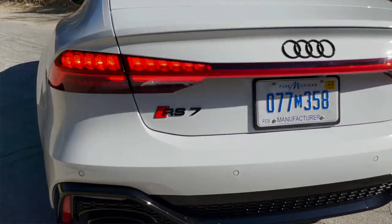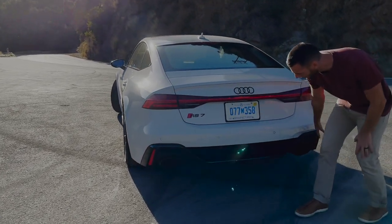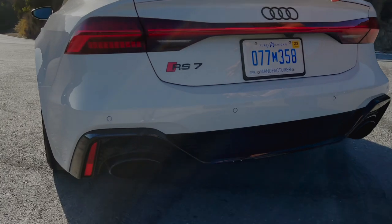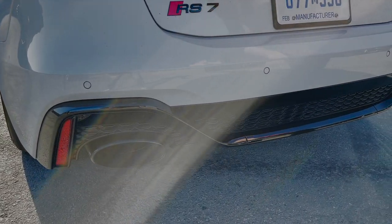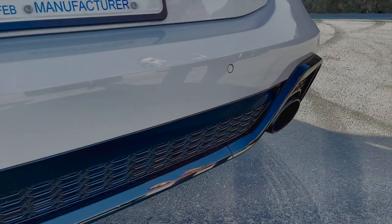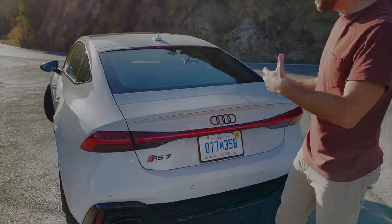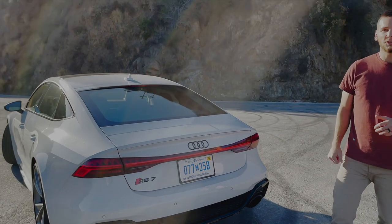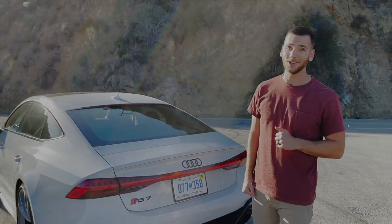What they did with the new rear end looks like a rumpled sheet to me. Getting down below, the black optic sets off the very overt diffuser, which is much better seen on the RS6 Avant. I actually love that a subtle brand went out and did something kind of crazy. You also get these large oval exhaust ports. Do I like the rear end as much as the RS6? No. But the rest of it is pretty darn good looking.